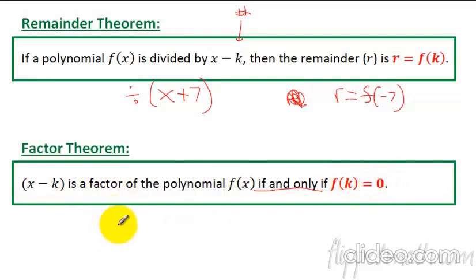Here, watch. Think of it like this. If I have 12 and I divide by 4 and you get 3, what's the remainder? The remainder is 0. Okay, so these two things tie together. If the remainder equals 0, because that's the same thing as saying what the remainder is, see from up here, so if that remainder is 0, or if we plug it in and you get a 0, then this original thing here was a factor. Okay, it'll make more sense as we do a couple examples with this.